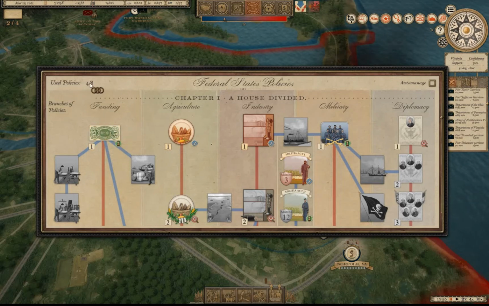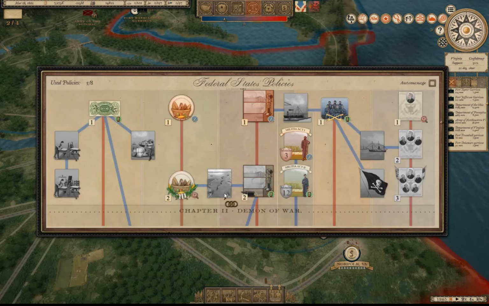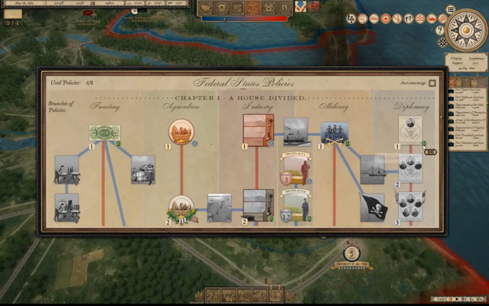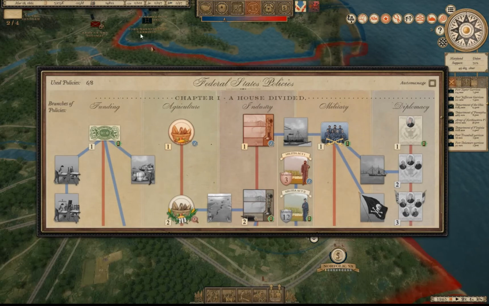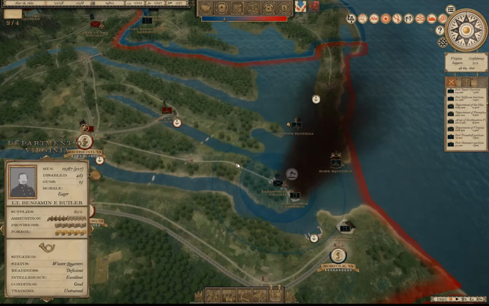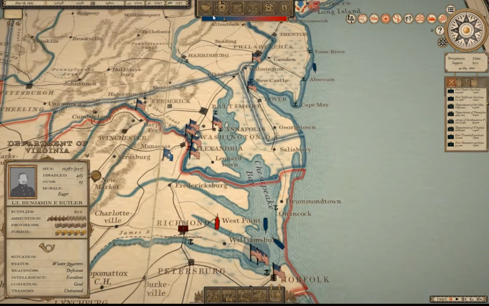Okay, use policies. I have up to 8 policies? Is that all I can... Is it a max of 8? All game, or is it up to 8 at any given time? Alright, well, I've got 6 policies now enacted. Hopefully I'm not breaking the game. Breaking my game, at least.